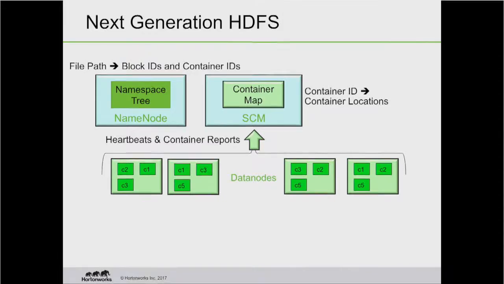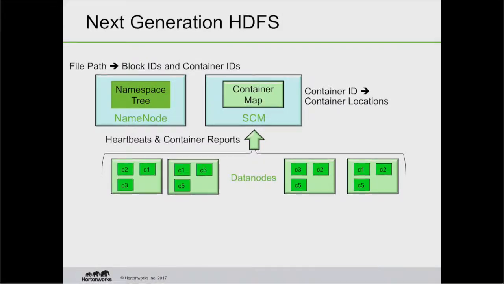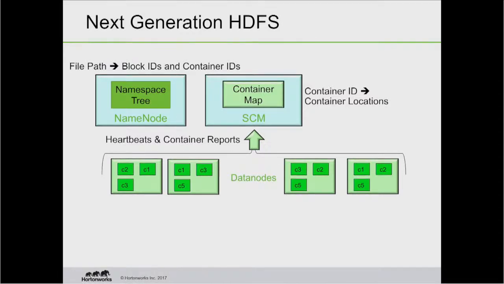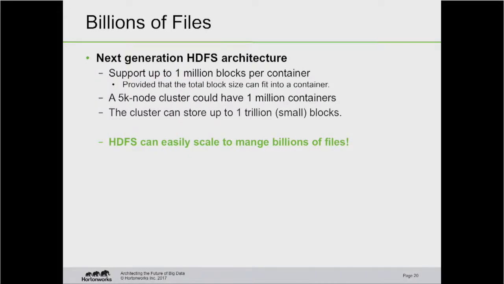And also, remember, we still have the partial namespace in memory work. And in that work, we can still use that work to scale the current namespace tree, right? So in this way, finally, I think by doing some calculation, we can easily achieve maybe several billion files managed by HDFS. So this is some simple calculation, like how many blocks we can store in a storage container and how many containers we can store in this cluster. And 1 trillion, okay, so this is, Nicholas put this number there. It's optimistic, but I think we can finally achieve there.